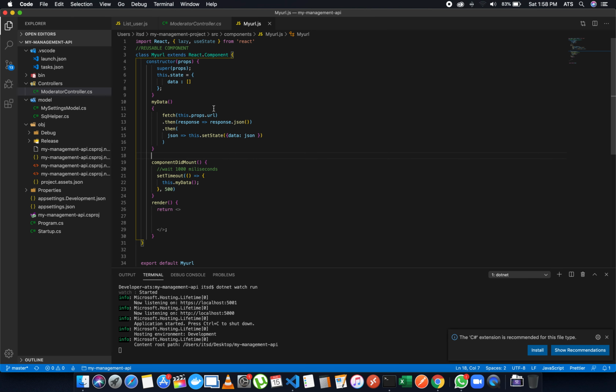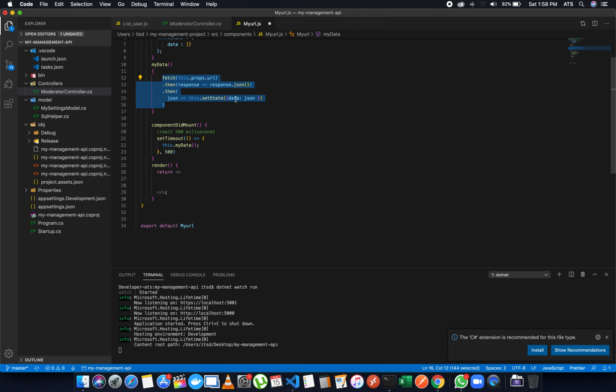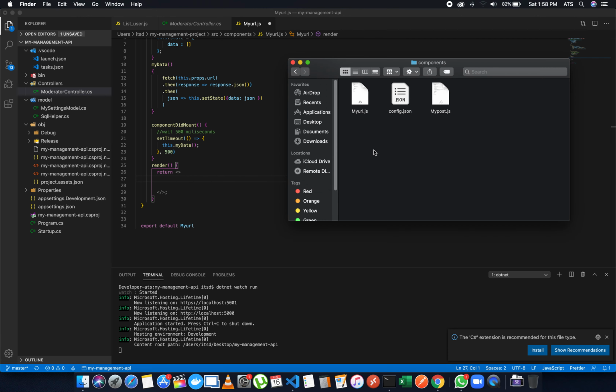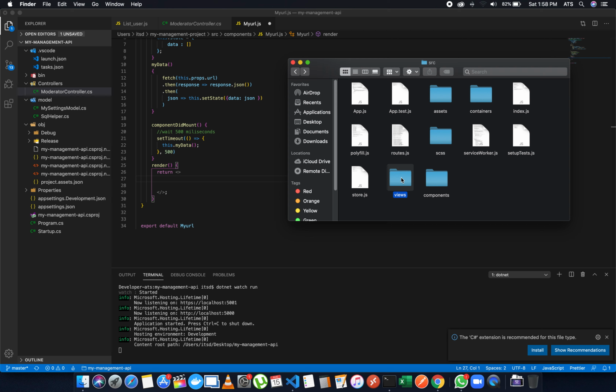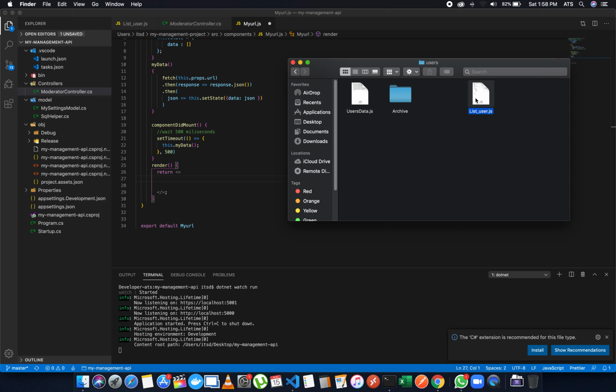What happens is the props are passed at the component mount. It waits 500 milliseconds and calls the data. The data fetches the URL and adds it to the state, which is going to be shown here on the render.